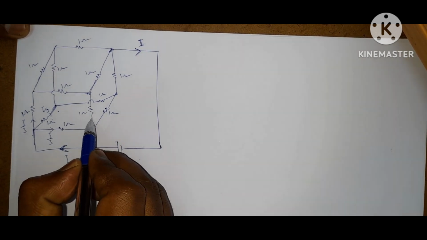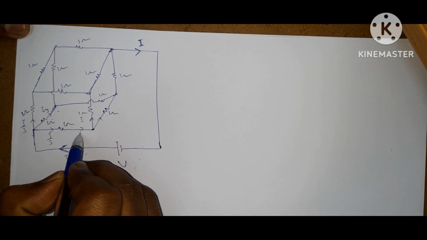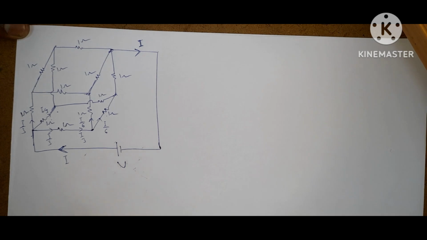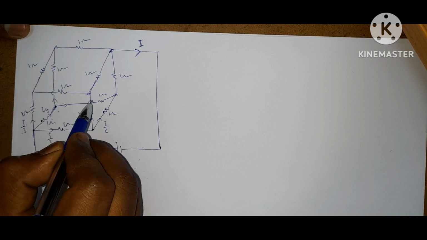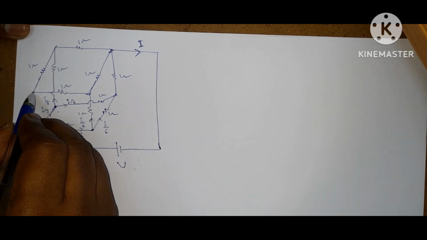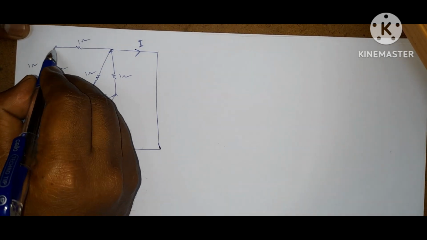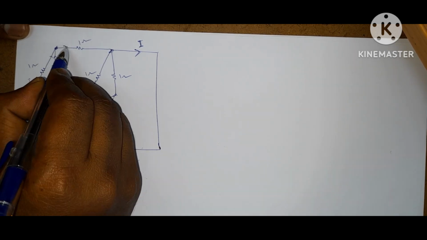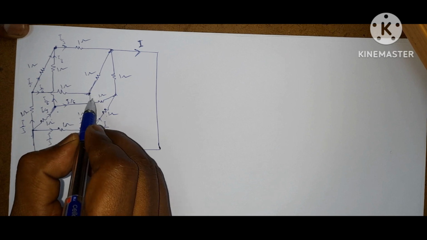Coming to this node, here we have two paths, and the two paths have the same resistance. So here current is equally divided, but here current is I by 3. So I by 3 means here I by 6, again it is I by 6. Coming to this node, again we have two paths with the same resistance. So here it is I by 6, and it is I by 6. Here again the same, this is I by 6, this is I by 6. Coming to this node, this is I by 6, and this is I by 6, and by KCL, how much are we getting? I by 3.